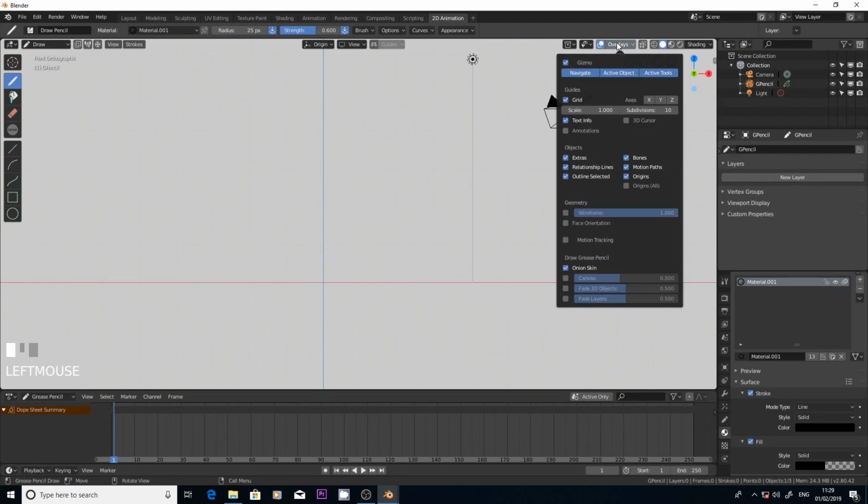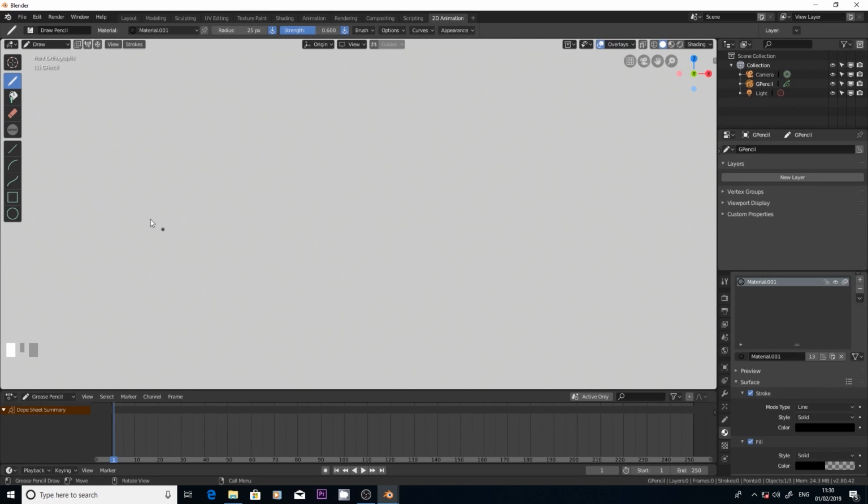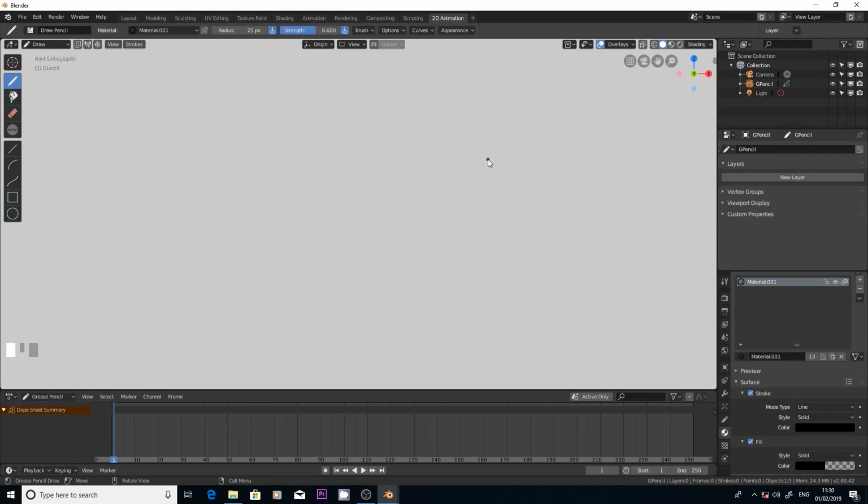You can also, if you open overlays, get rid of your grids, and you can also get rid of some of your extras, for example, your camera views and your lights. So now you've got a blank view to deal with. You can turn them back on if you want them, but because we're just drawing from the front, we don't need to do that. The other thing you want to do is turn on your front XZ, and that locks your view to the front XZ plane. Okay.